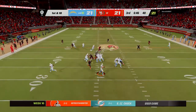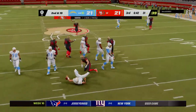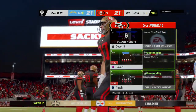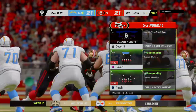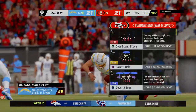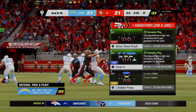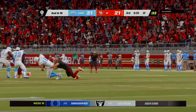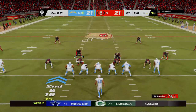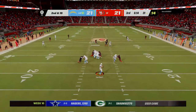Herbert on 1st down now. Now the Niners get there and bring him down. Nick Bosa, he's the one to get him, and that is sack number 7 for him on the year. He found his way into the backfield, and he simply would not be denied. Well, they say that life's all about opportunities, and that holds true when you're playing defense as well. How about him seeing that chance, making the most of it, did a great job of wrapping him up and bringing him down.